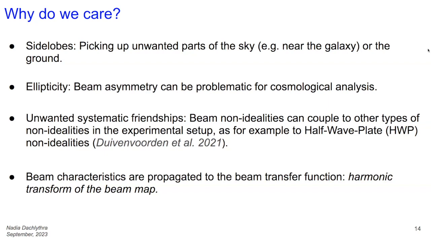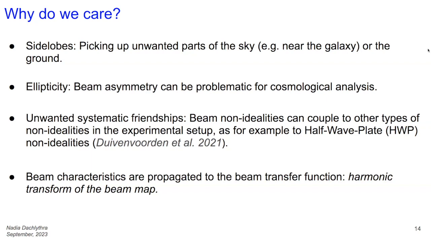You can have the beam be asymmetrical, as we saw before, and this will propagate some degree of ellipticity. And if you don't correct for that, your temperature will actually start leaking into your polarization data. And since the temperature is so much stronger, this will be quite problematic when you try to use this polarization data to clean them even more and get the faintest signal that we are after as a community.